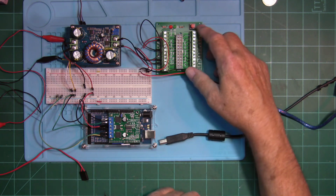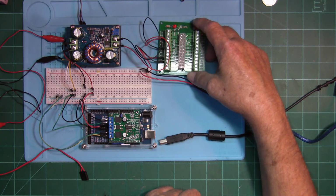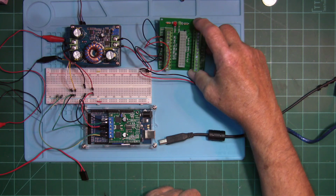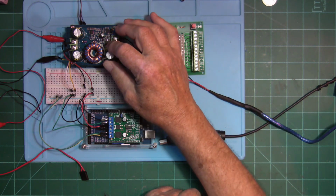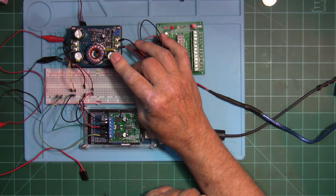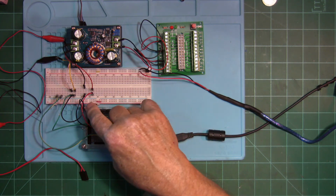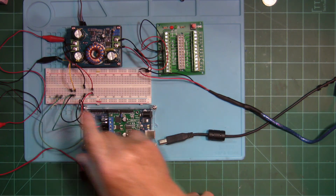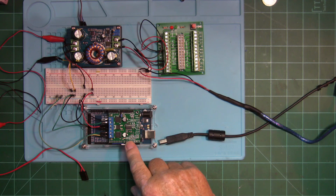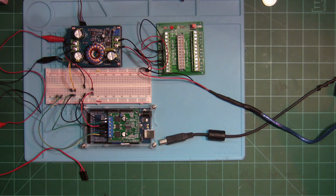This is a breakout board for the ATX 20 or 24 plug that comes on a computer power supply. This right here is a boost buck converter. We have a breadboard here, so I could jump back and forth here. And I have my DCC++ station right here using an Arduino Mega and a Pololu motor shield.